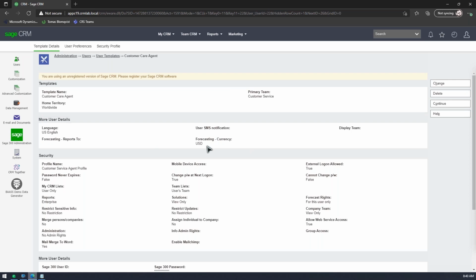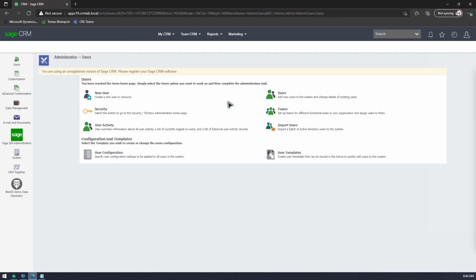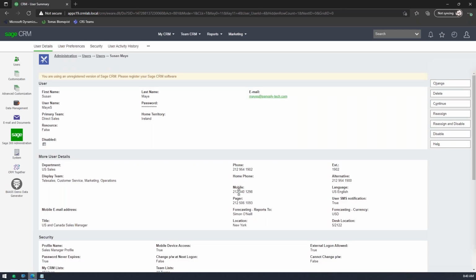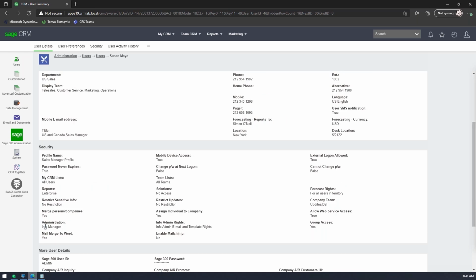If we go back and look at the actual user account, we can see that there are more fields for phone number and so on. So these are things that would be individual to the user, so we can't have that in a template, but it greatly limits the number of fields that we have to fill out manually when we create users. This also makes sure that you don't give someone administration rights if they shouldn't have it, which is our next topic of security, and that is to keep admin rights as limited as possible.